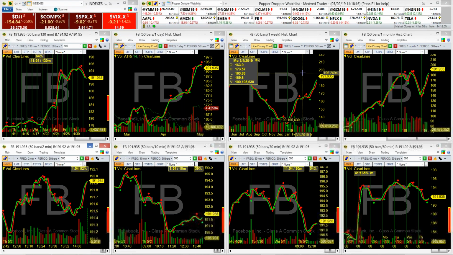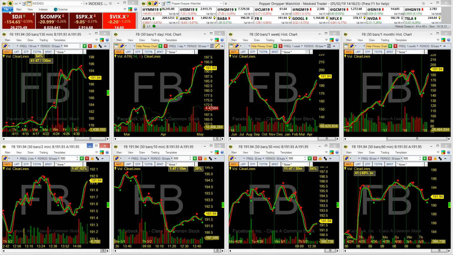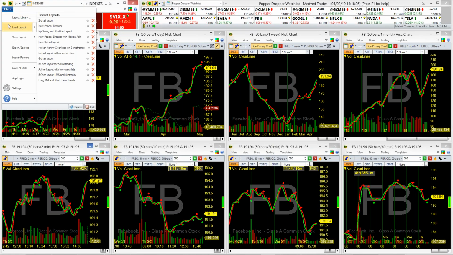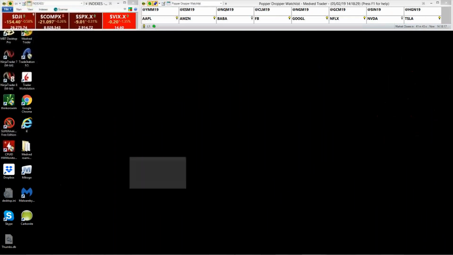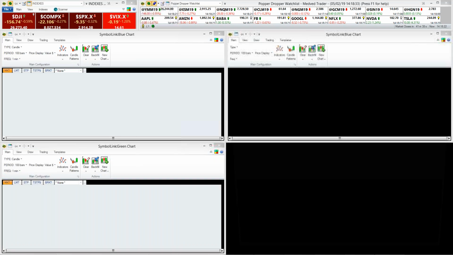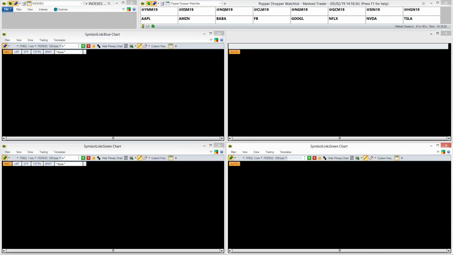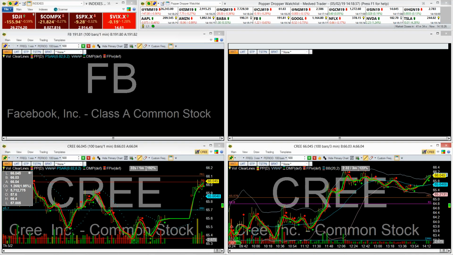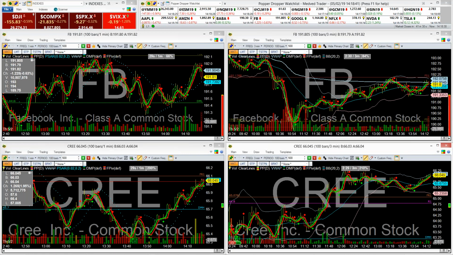Alan says, do you use clear lines to bracket a trade? So I'm going to change my layout real quick. I'm going to go to the layout I used when I'm trading actively during the day. I'm not sure what you mean, do you use the clear lines? When I'm looking at a trade, I'm using a combination of clear lines and other indicators to determine how I set my bracket order.